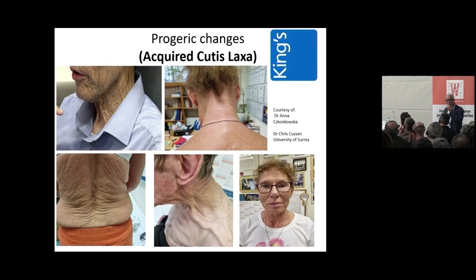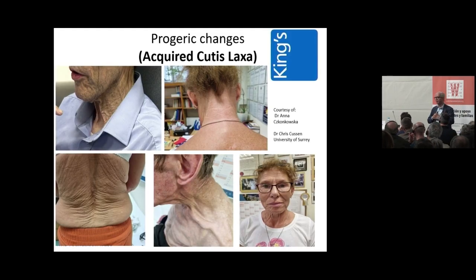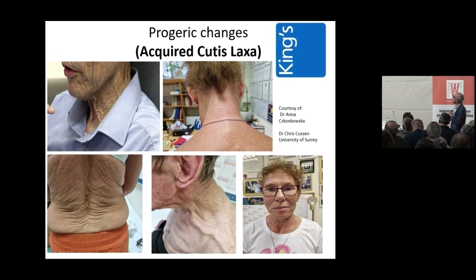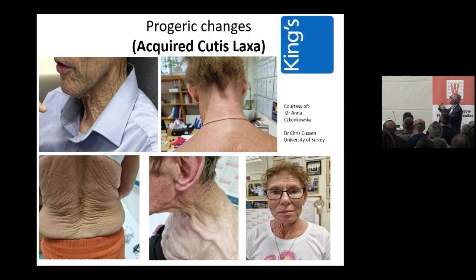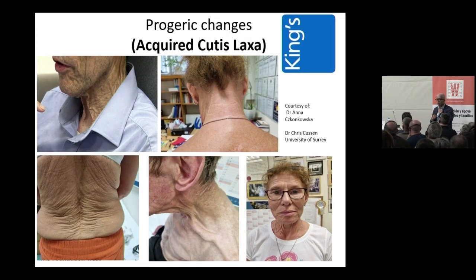This is something that you probably do see on a day-to-day basis, but you're not aware of it necessarily. And in my experience, these changes have usually occurred in patients who've been on lifelong chelation therapy, particularly penicillamine. So beware of these type of changes. So for example, in the top left, this was a man who always came to clinic with a tie on, right? And I missed this because he always came in a jacket and a tie.